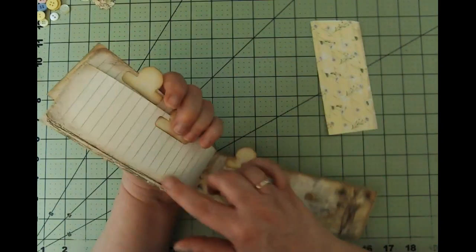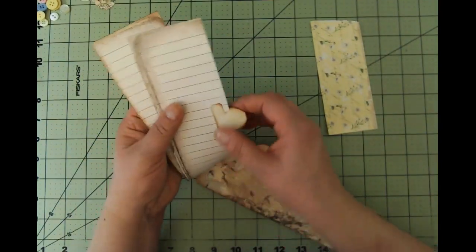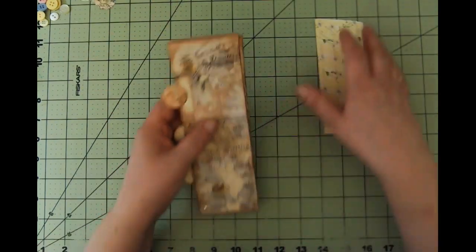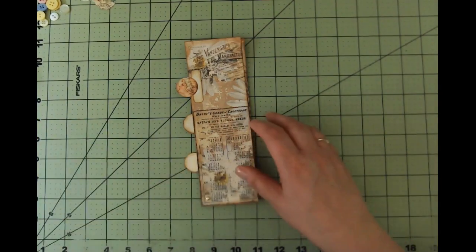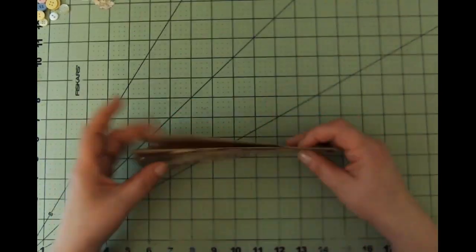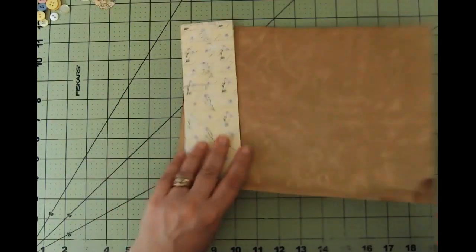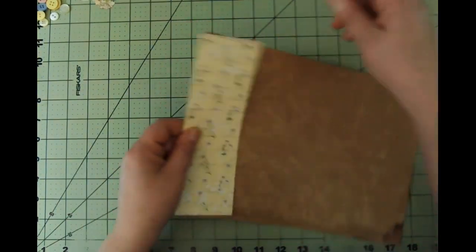But these can also be written on the back too. Kind of weird though. I'm not really loving those tabs, but I would choose something different next time. So that is that one. So I'm going to do the second one, and I'm going to let you guys just go ahead and watch, and I'll speed up the video just for the sake of time. So here we go.